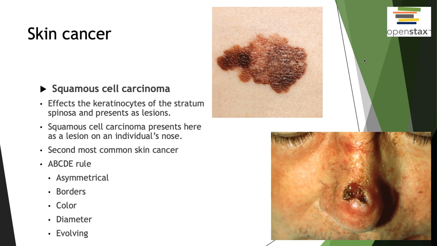The last one that we'll talk about is the squamous cell carcinoma, which originates in the stratum spinosum layer and, like basal cell carcinoma, rarely metastasizes. This is the one that we can use the ABC rule for here. So you see the ABC rule listed here: A stands for asymmetrical, B is borders, C is color, D is diameter, and E is evolving. Asymmetrical means that one side of it is not the same as the other. The borders are not confined. The color is weird, lumpy, and brown. The diameter is very large, and evolving means that it continues to grow.